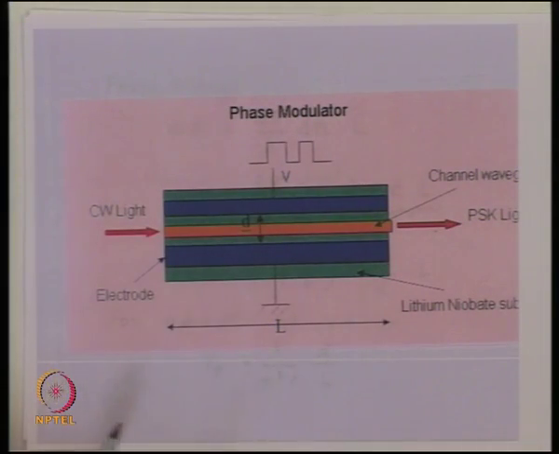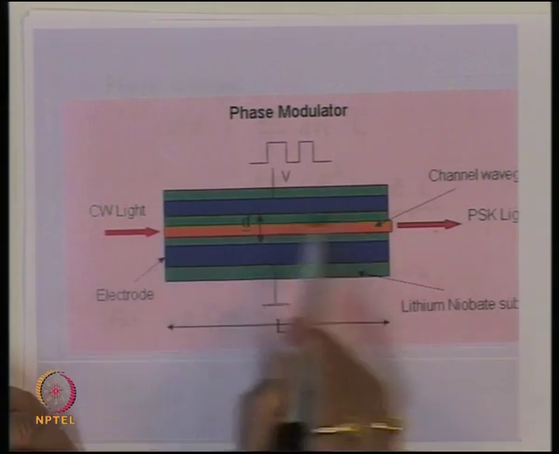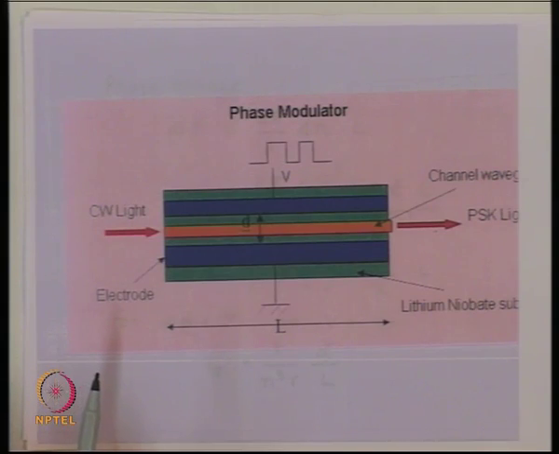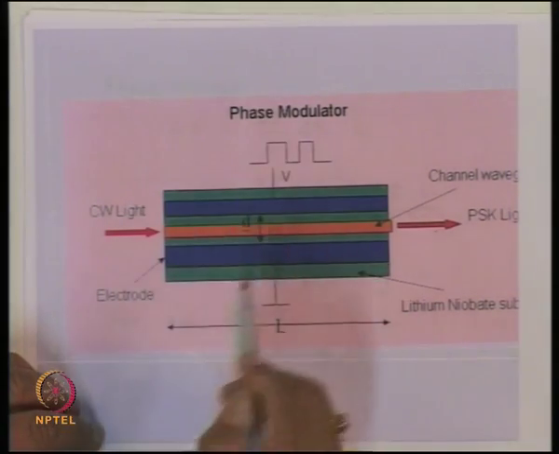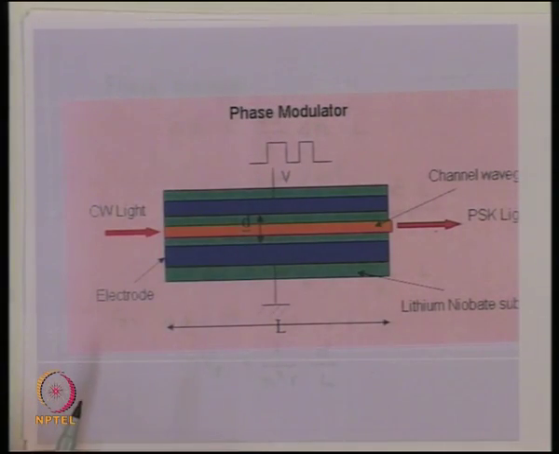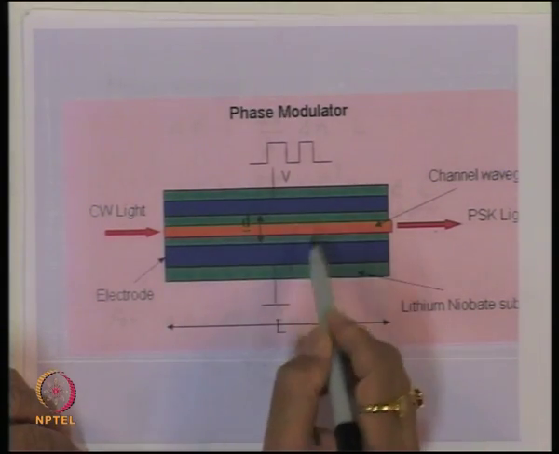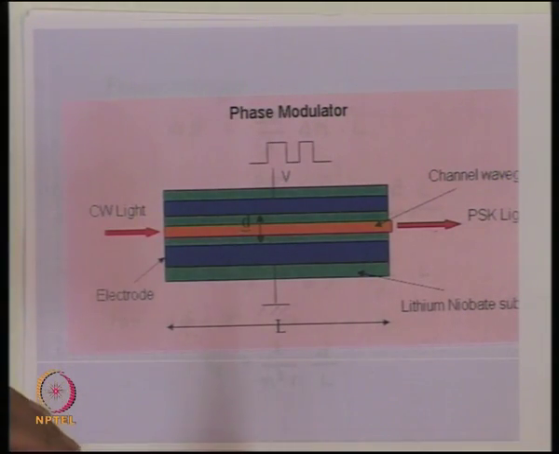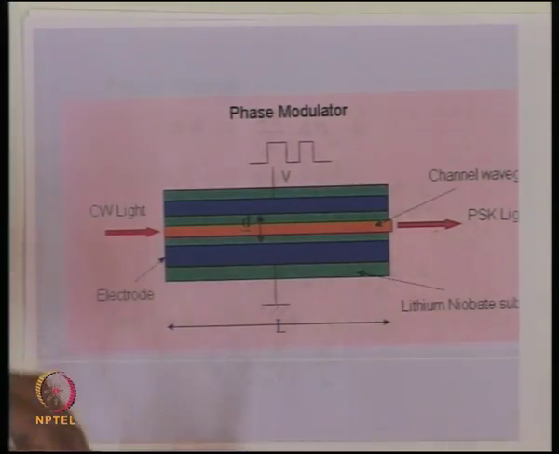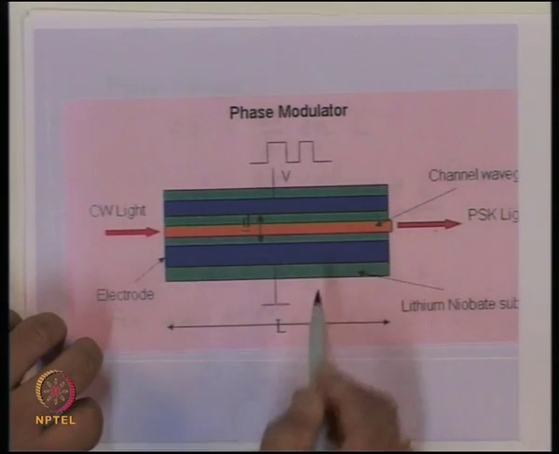As the frequency of this signal increases, there are certain implementation problems. One is, if you have electrodes which are of few millimeter size here, you have a substantial capacitance between these two, and when you connect this signal which is coming from some source, it has some internal resistance, impedance, and that resistance combined with this capacitance essentially has a time constant, and therefore this voltage cannot be switched at a very high speed because you have an RC time constant associated with this system. So you have a switching speed limitation.